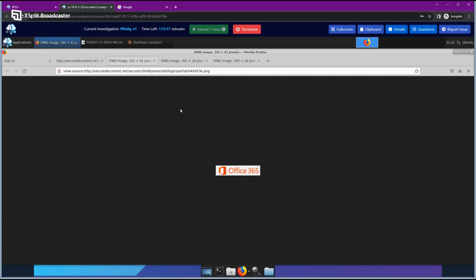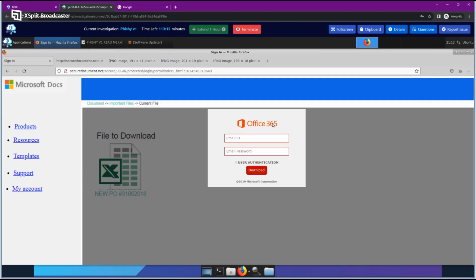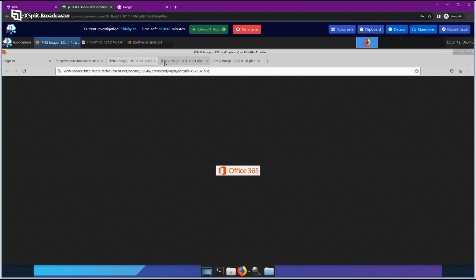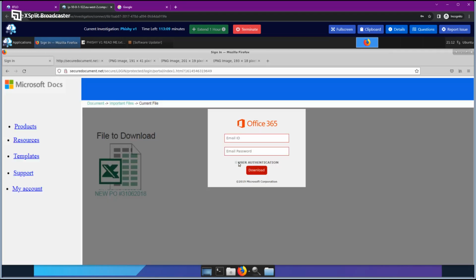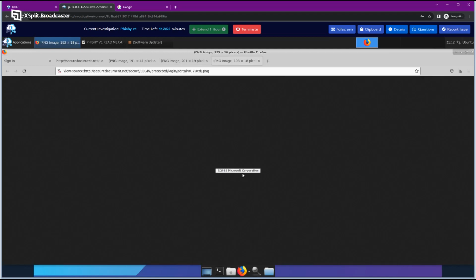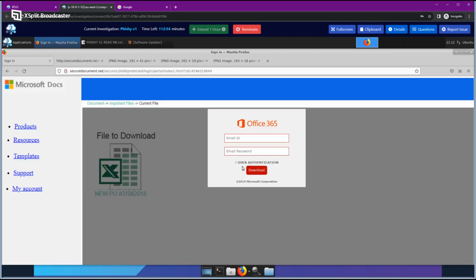So we've got Office 365, which is the image from here. We've got user authentication, which is from here. It's very interesting that this is an image, right? We kind of expect this to be an actual toggle checkbox and this to be text. So the fact that that's an image is quite strange. And then we've got the copyright Microsoft, which is down here.